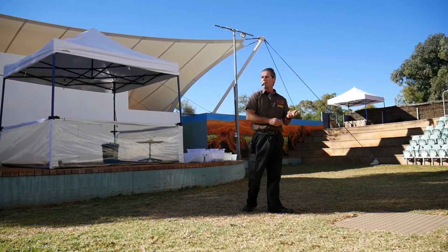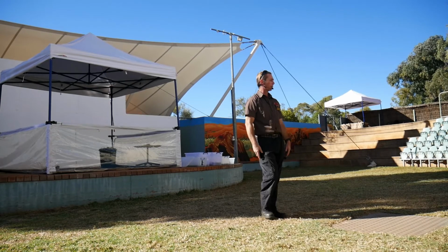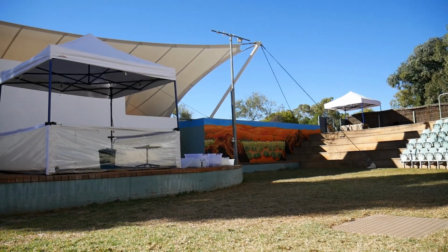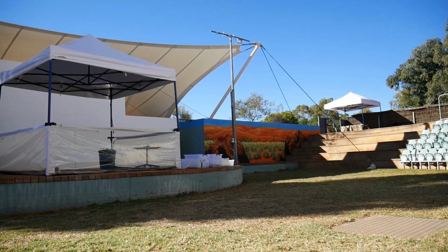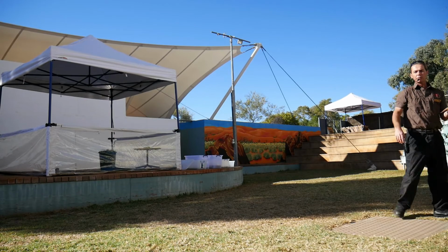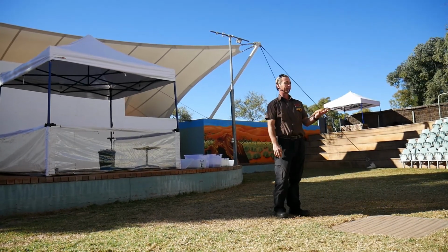So, has anyone had one of these in their backyard over on the east coast, Sydney? They're quite popular around there. Yep. Lots of blue tongues around the place. So he's making his getaway. There we go. Good thing about blue tongue lizards, when you're driving down the road and you see them about half a kilometre up the road, you know you've got him.